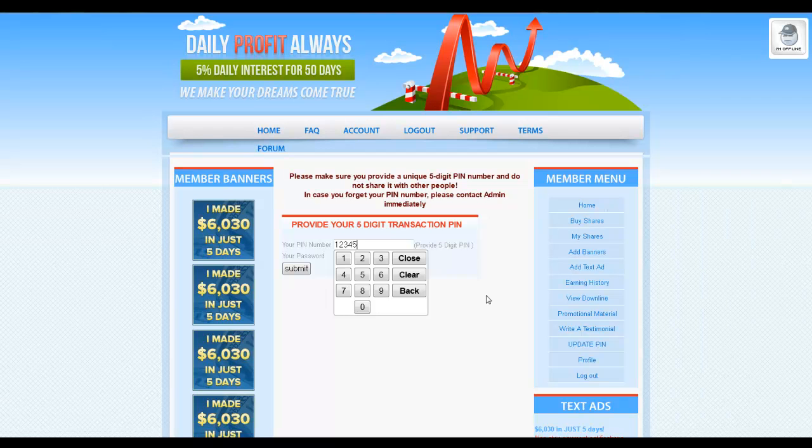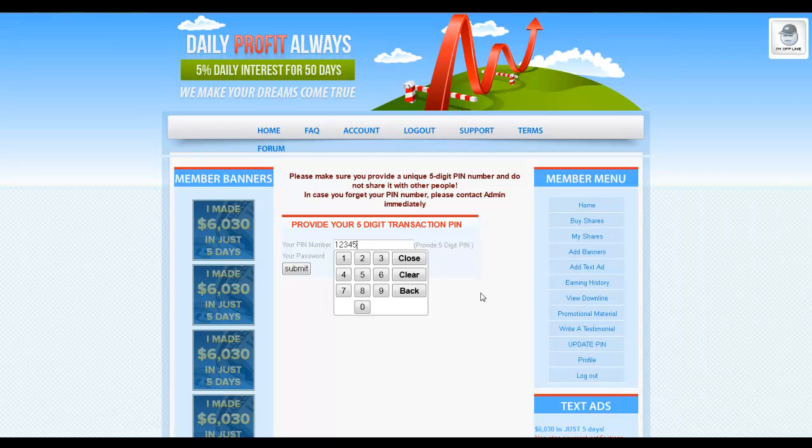Do not use your birthdays. Do not use your address, because hackers seem to be very bright these days, and that's the first thing they look for. Where do you live? What's your birthday? They use those numbers, in sequence, and they have software that can go through all those numbers to get your PIN number. So you want to mix it up, and don't go 11111, stuff like that. Just don't do those simple ones.